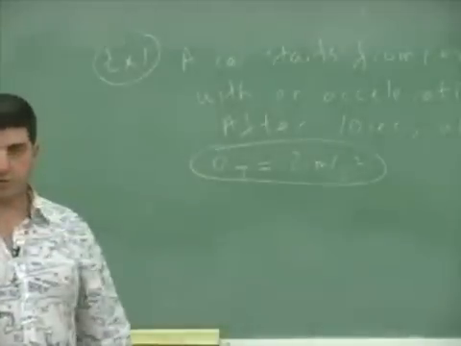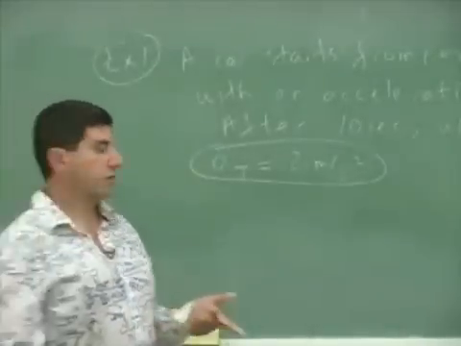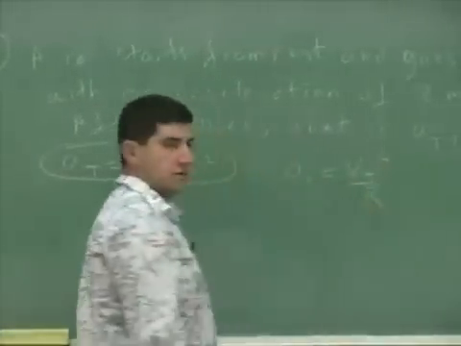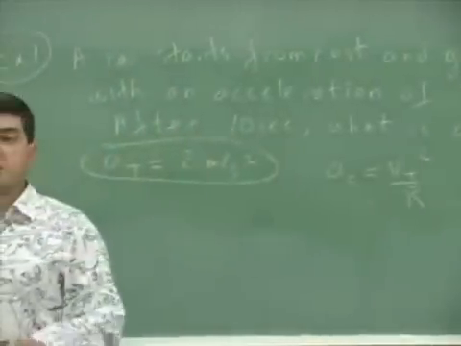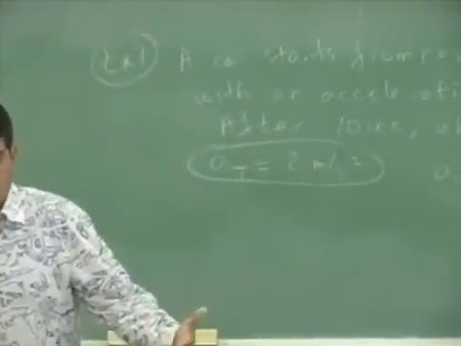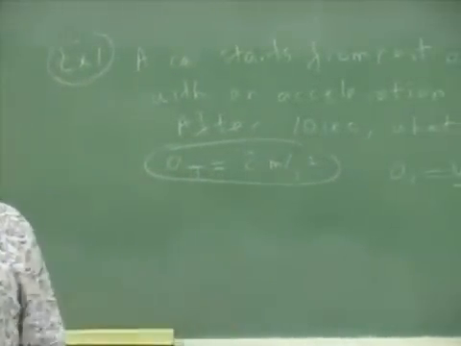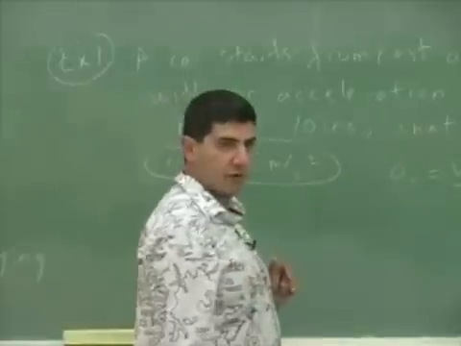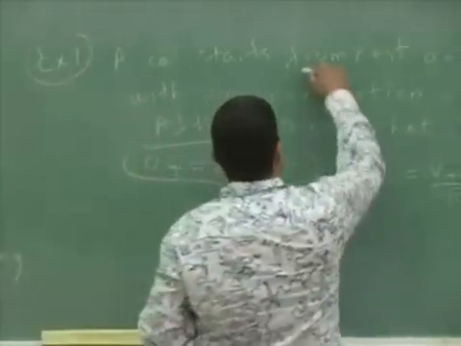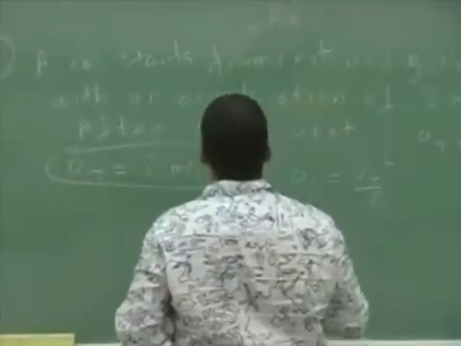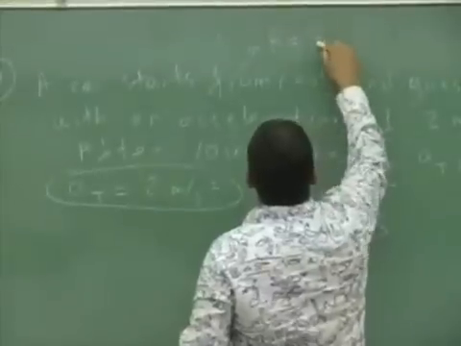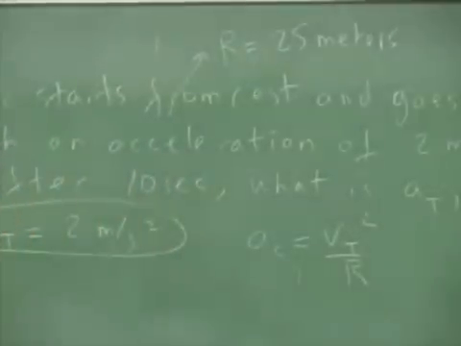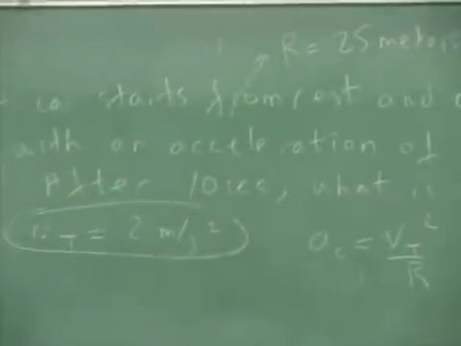What's the centripetal acceleration? Well, in order to get the centripetal acceleration, we need the tangential velocity. We need the tangential velocity in 10 seconds, and then we need to square that, and then we need to divide it by the radius of the circle. Well, actually, I need to give you that info, right? It's missing. So let's assume here the radius of the circle is, let's say, something like 25 meters.